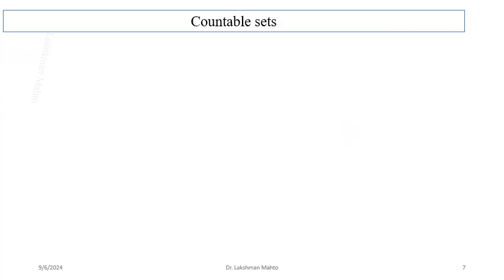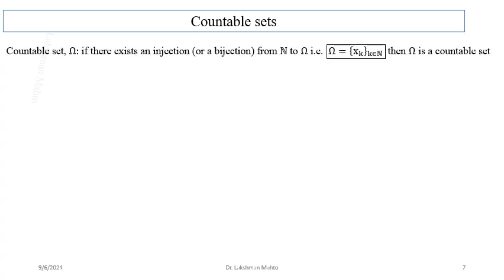So in the next class, in the slide, I'm discussing countable sets and uncountable sets in order to understand discrete and continuous probability models in a detailed way. What is a countable set? Very simple thing. What is the meaning of a countable set? If you define a bijection or injection. Injection means an injective 1-1 map. If you define a 1-1 map from the set of natural numbers to the given set, then you can say that set is a countable set.